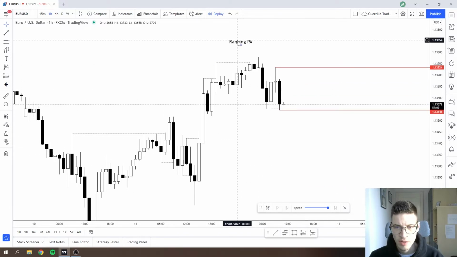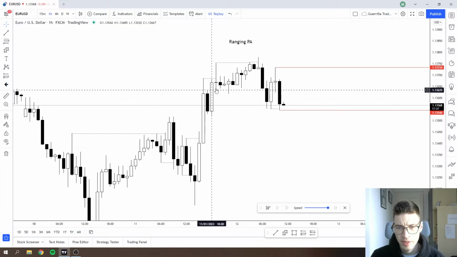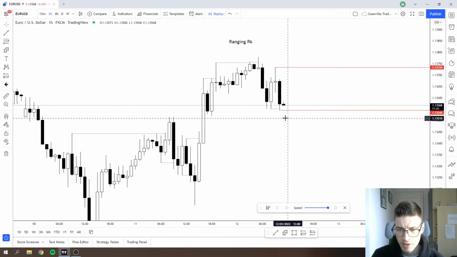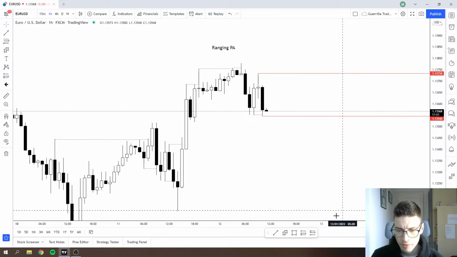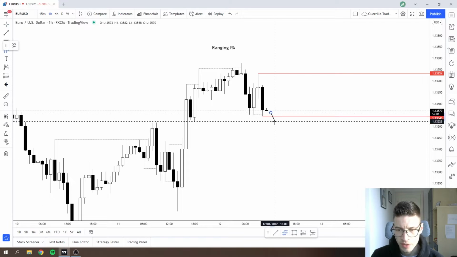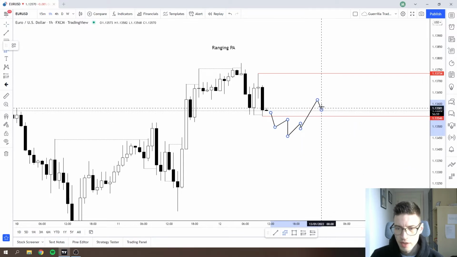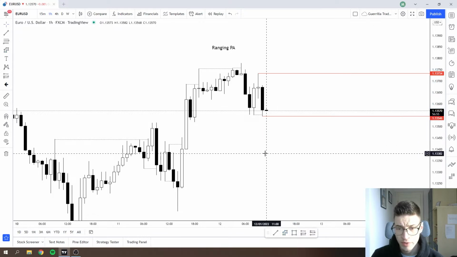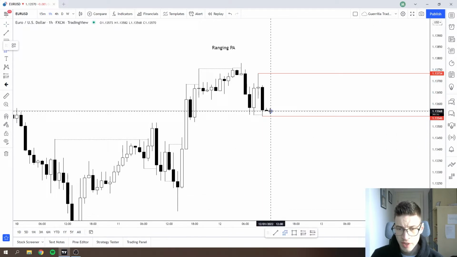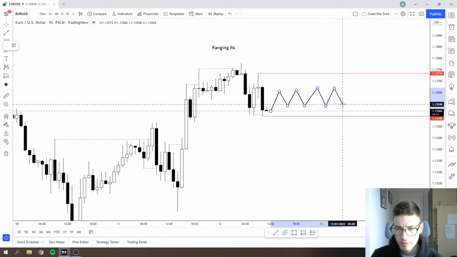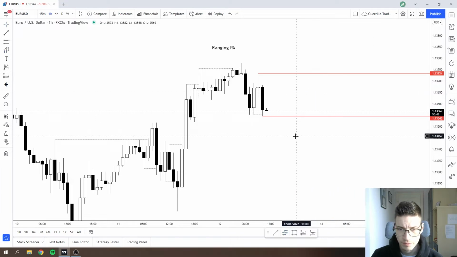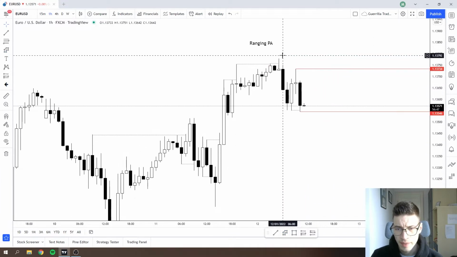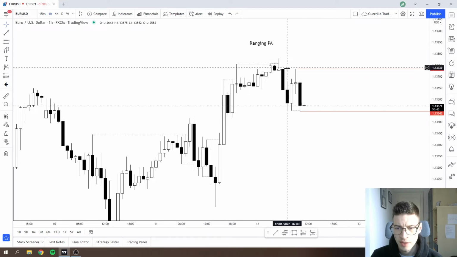So currently we are in a ranging price action. We are in an ascending into a descending structure. And what I can forecast is that we will continue with this sort of price action. So get another ascending into a descending and just continue ranging. We can also stay ranging between the low and the high right here, something like this. But yeah, the opportunity is currently gone for me.